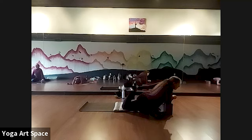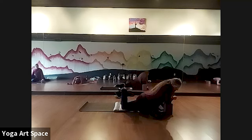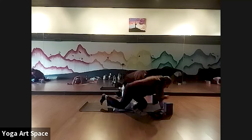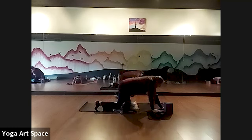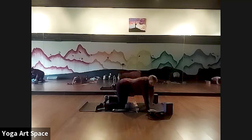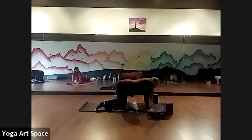We're going to head out to a recovery pose. You choose what that is. For some of us, it might be going to child pose. Some of us might come to a kneeling shape, allowing the hips to kind of wiggle themselves out. Some of us might go to down dog with some wiggles. You choose.